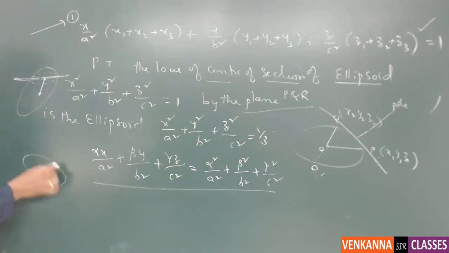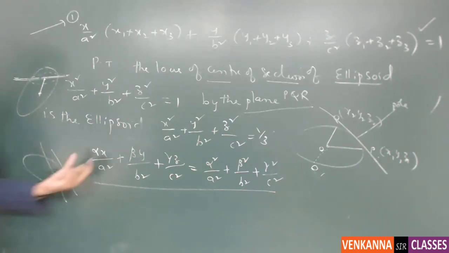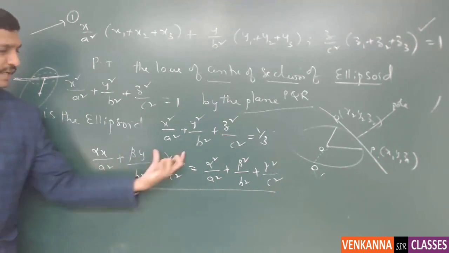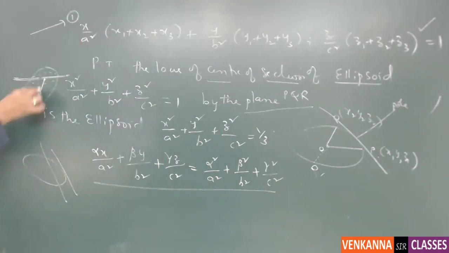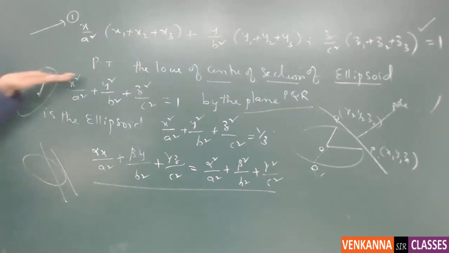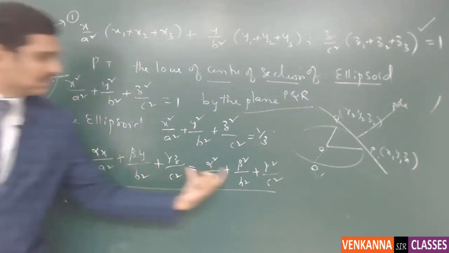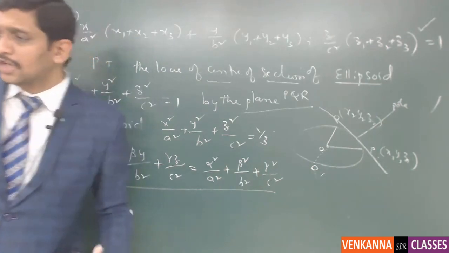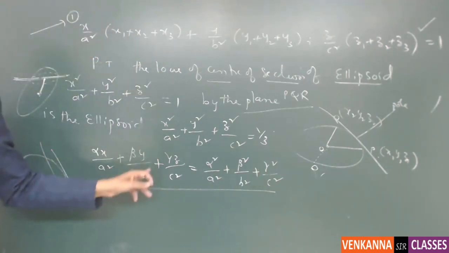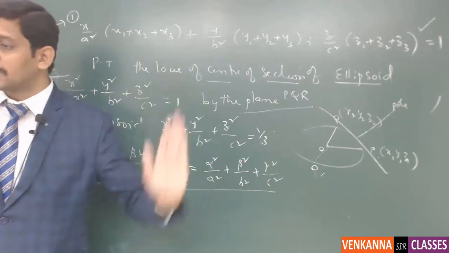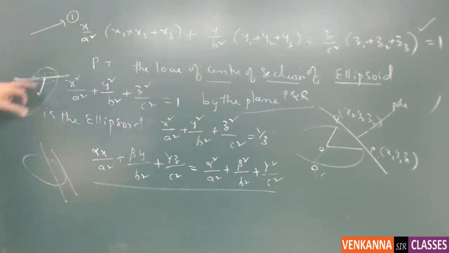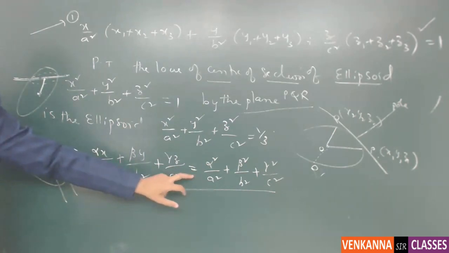If you take the tangent plane, it lies on the outer surface. If you take the plane inside the ellipsoid, so what happens? Alpha x by a square, beta y by b square, gamma z by c square is equal to the distance. The distance from the center of the ellipsoid to this plane must be equal. Then only you will get the exact section. That's why the right side constant is written like this. If you have written alpha x by a square plus beta y by b square plus gamma z by c square is equal to some p square, that p is nothing but the length of the perpendicular we use. So this is the value. Clear?